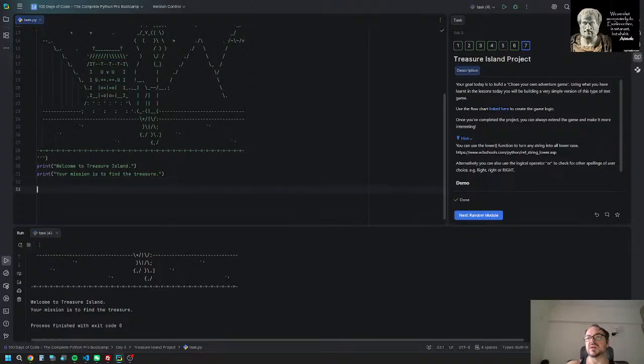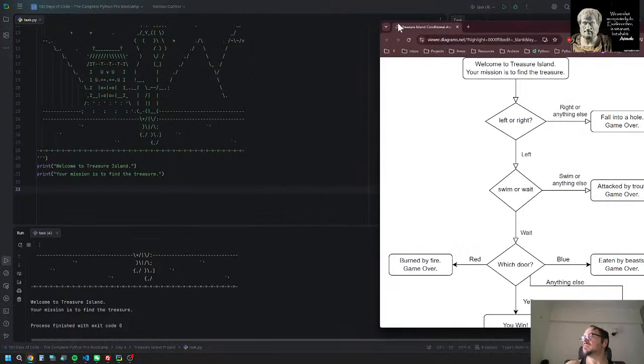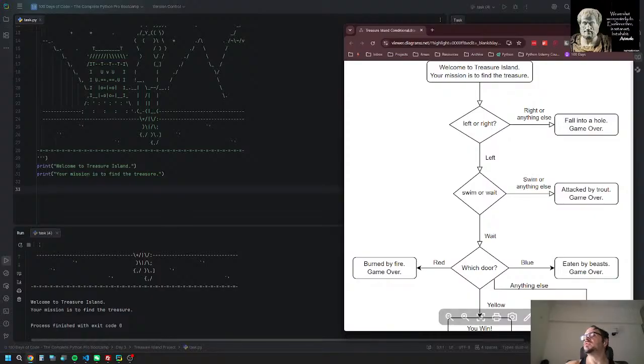So the first thing is left or right, right? Your mission is to find the treasure. So we got this thing here. Left or right is the first choice. So we're gonna ask the user, are you going left or are you going right?